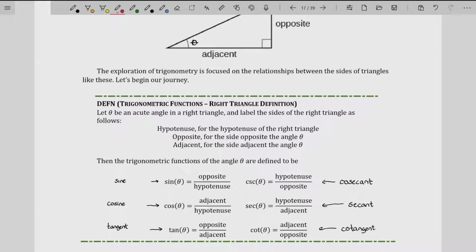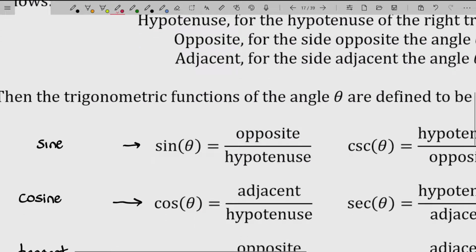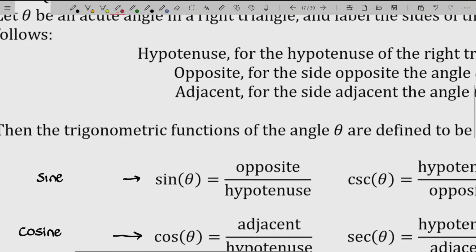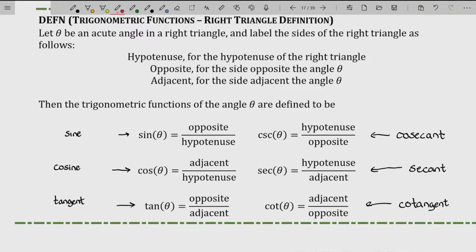Another question that often gets asked in my trig classes is why isn't the reciprocal of the sine called the cosine? And why don't we call the cosine something else, like a secant, and call its reciprocal the cosecant? Why isn't it like that? Well, the co part of the name on all these, let me just highlight those, this co part, that co, and that co part, they are not to do with reciprocal stuff. They're actually to deal with translations. So we will worry about that in a little bit.